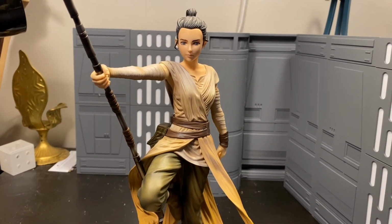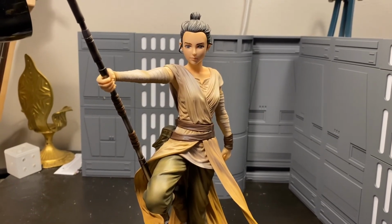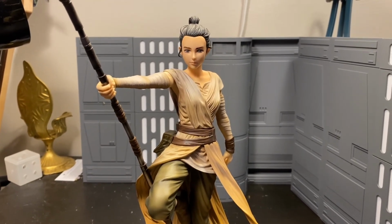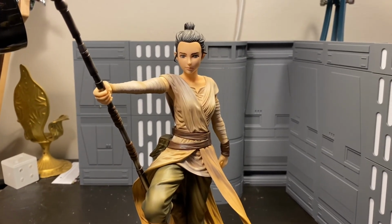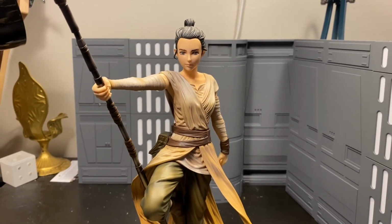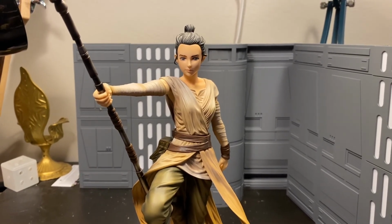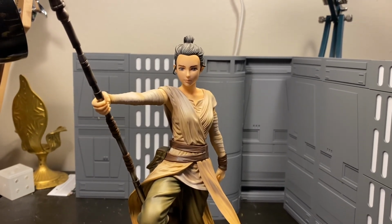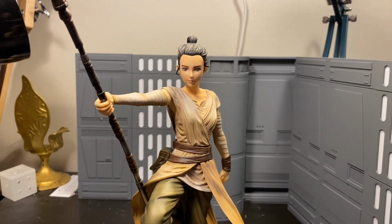They do have the Rey, Kylo Ren, my bad. I've been thinking about picking up the Kylo Ren. If I do, I'll definitely do another video for you guys on it. Let me know down below if you guys have this statue or if you have the Kylo Ren one. Let me know for real and take a picture and tag us on Twin Suns on Instagram if you have the Mara Jade or the Jaina Solo. Those are very hard to come by, so it'd be really cool to see if any of you guys have it. And if you do, let me know if you got it when it first came out, before people realized how big of a deal they would be, or if you picked it up on the aftermarket.